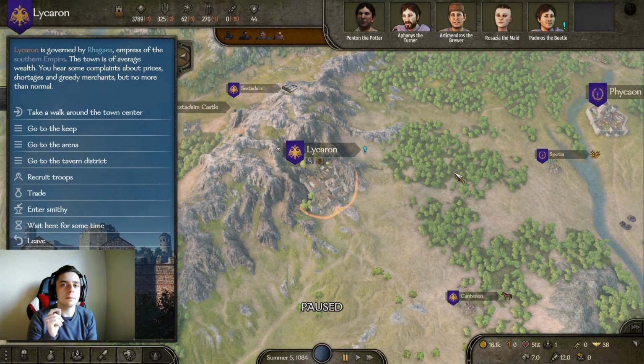Now, the next thing you want to look at when you're deciding the location is prosperity. Prosperity basically measures the wealth of each town, or castle, or village. They all have a prosperity value.